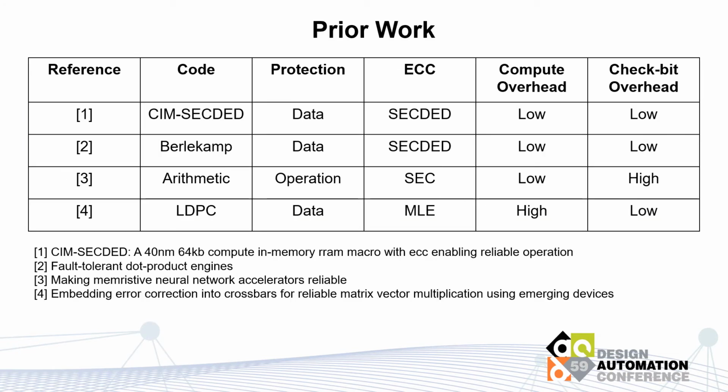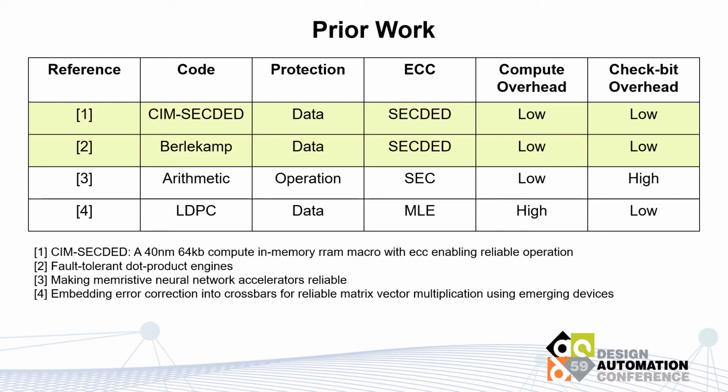The classic way to overcome errors in memory is to apply error correction codes, or ECC. One major challenge in the implementation of ECC for compute memory is that classic SecDed does not work for compute memory. However, several recent works have proposed new codes that work well. Although each of these codes has their own merits and use case, I would like to highlight the first 2 works in this table as the best overall choices. Both implementations offer single error correction, double error detection at only 1 additional parity bit compared to traditional SecDed. Furthermore, their CMOS implementations of their decoders are relatively low overhead as well.